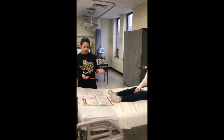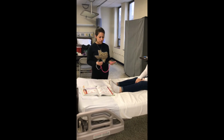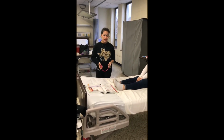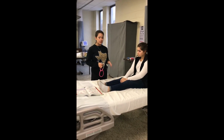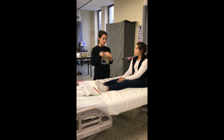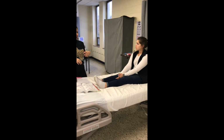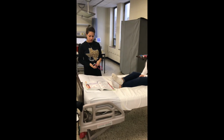Okay, Leah is only 20, so she doesn't have to get mammograms yet, but to do a self-breast exam, we've been taught to do it 7 days from the beginning of your period. For patients that aren't having a menstrual cycle, we teach them to pick a day every month that they'll remember and do it every single month at that time. It's best if done in the shower so you don't have clothing in your way. So you would just start palpating and go clockwise around your breast, and if you have any things that seem swollen or enlarged or odd, you would need to report that immediately and see your doctor.